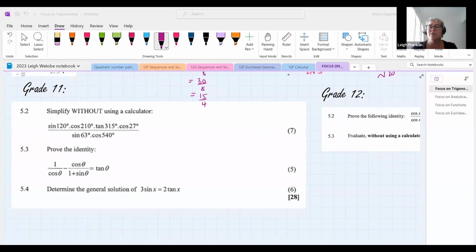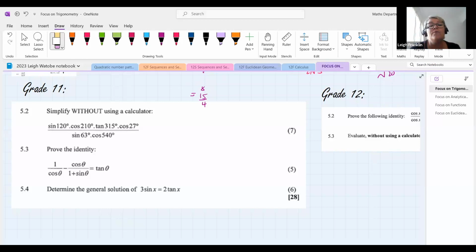So after this, it starts to get quite a lot more difficult. Grade 12, we are going to go through your identity and that thing that had the sigma notation on it. And then the grade 11s will be busy with something else for a little bit. But grade 12s, look at these questions too, because they could ask you something like this in your paper. They just didn't in this particular paper, but they could ask you these questions, especially 5.2 and 5.4. Okay. All right, so let's go and have a look at 5.2 first of all.